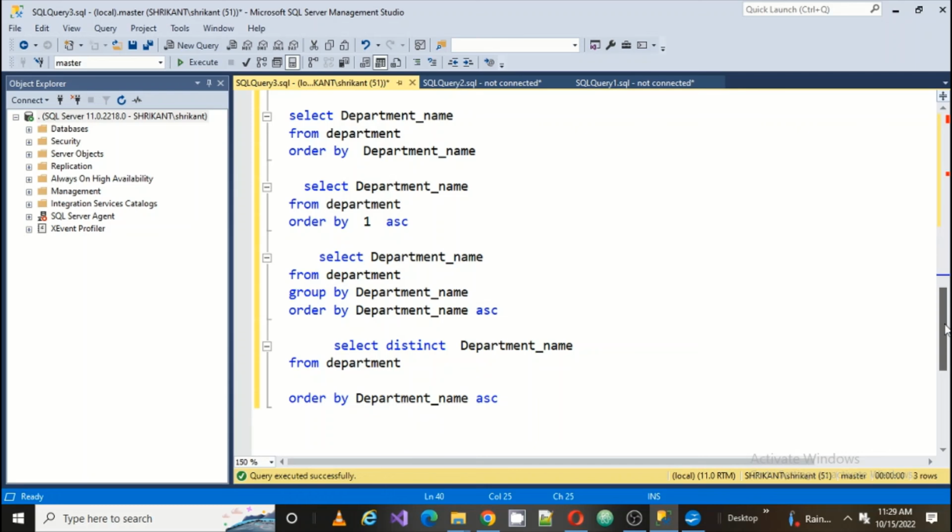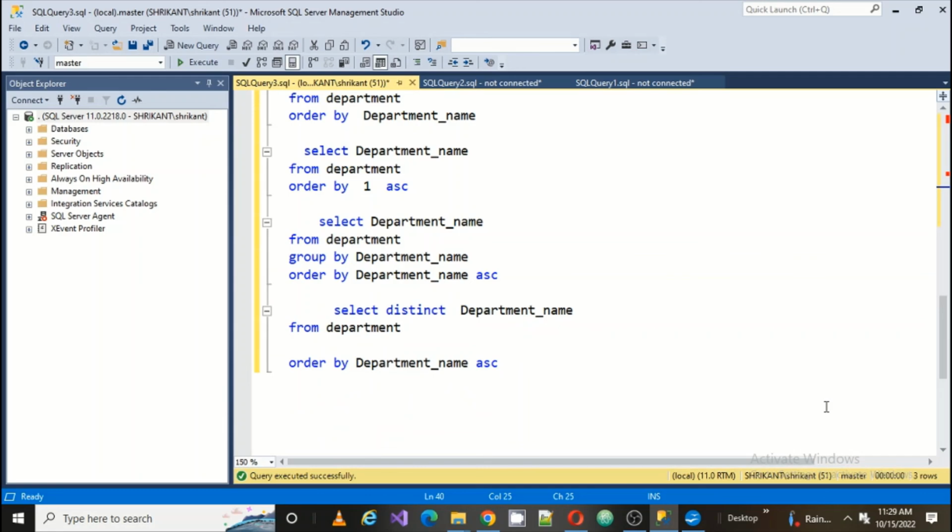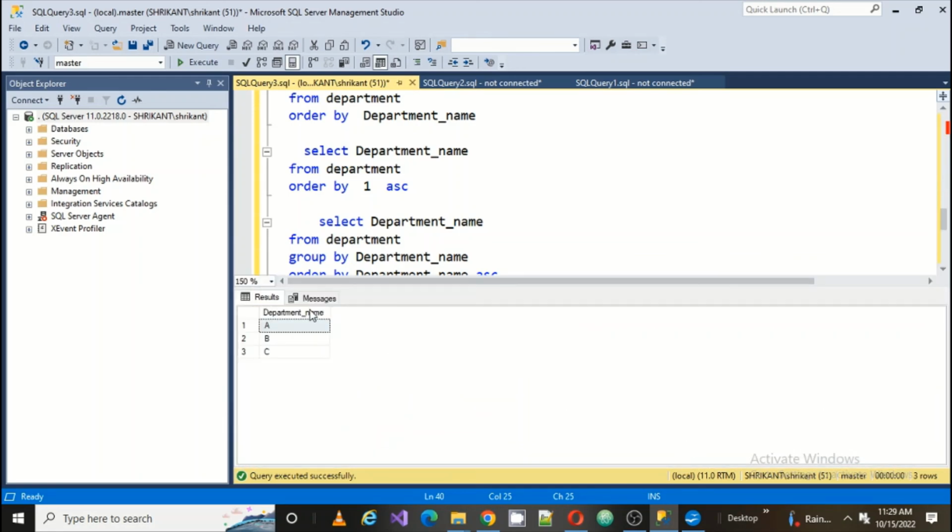So basically these are multiple ways we can write the same query, right? So don't worry if someone has written your query in a different way, that doesn't matter. What matters is the output. What is your problem and what is your requirement, your answer should match everyone's. If they ask you to get three records, you should always get three records anyway, so you can write any type of query, but your answer should be the same.